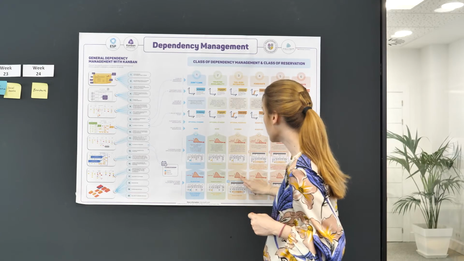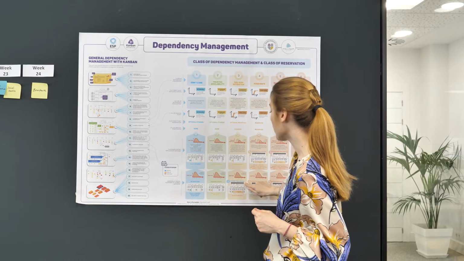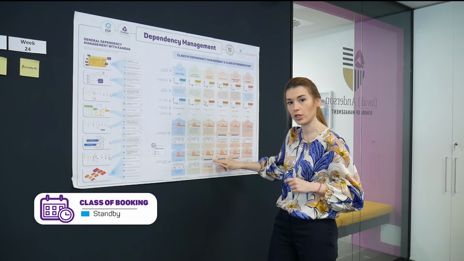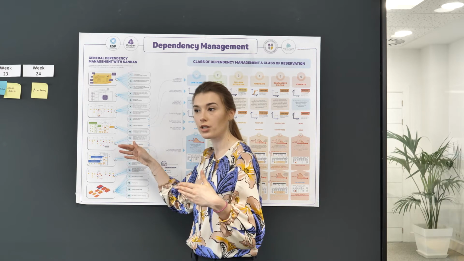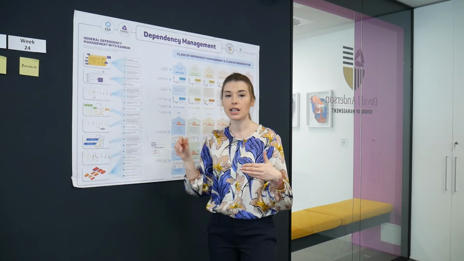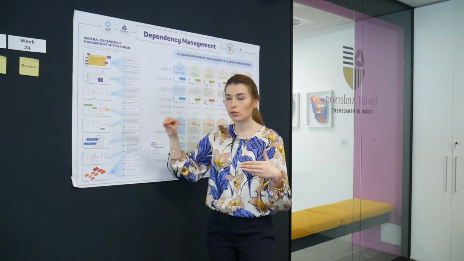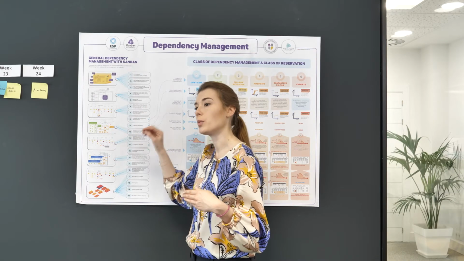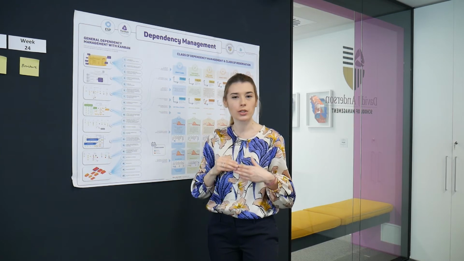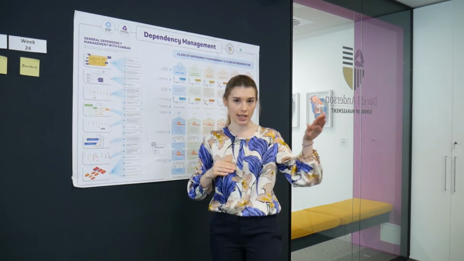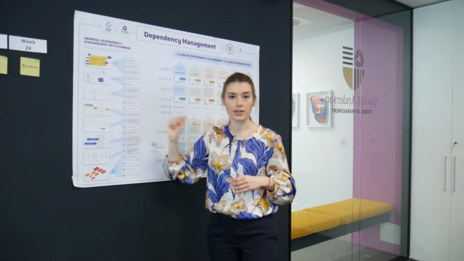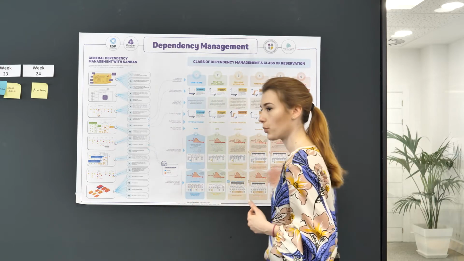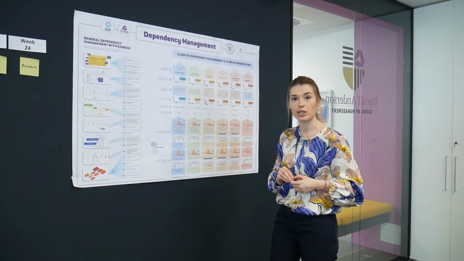I go down here and I see that class of booking will be standby for the reservation board of the called service. What does it mean for me? When I will be sending out the child ticket to the reservation board of designer's team, I will indicate standby class of booking and a particular week that I want this work to be started working on. As well, I will change a class of service of the ticket. As I had it as standard on my Kanban board, I will send it as a fixed date to a called service Kanban board.